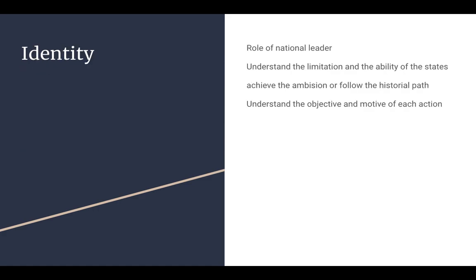Some game design principles that I applied start with identity. The player can take on the identity of a national leader during that time and see the disadvantages and advantages of his nation, and also understand the ambitions of different nations. The player can also understand the objectives and motives of the different actions taken by the national leader during that time.